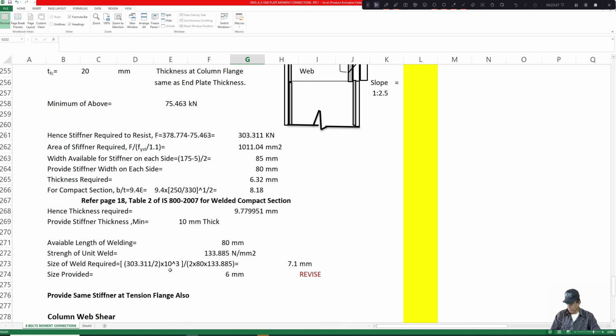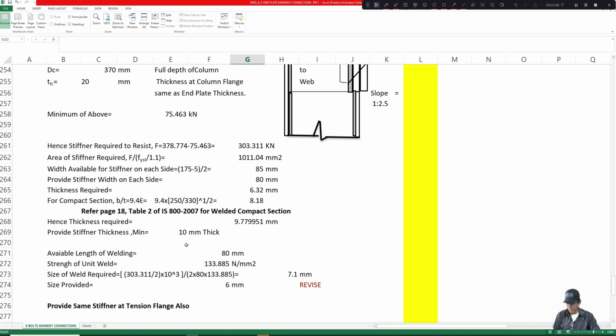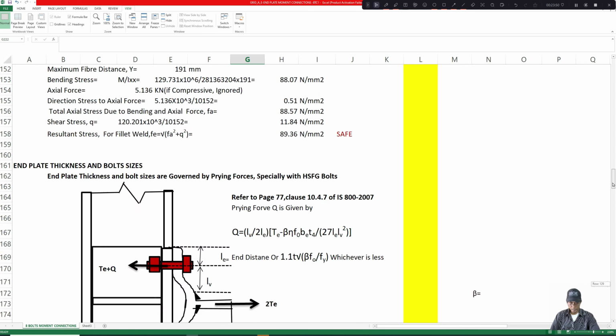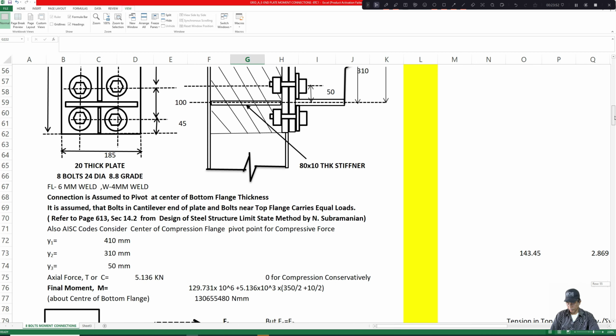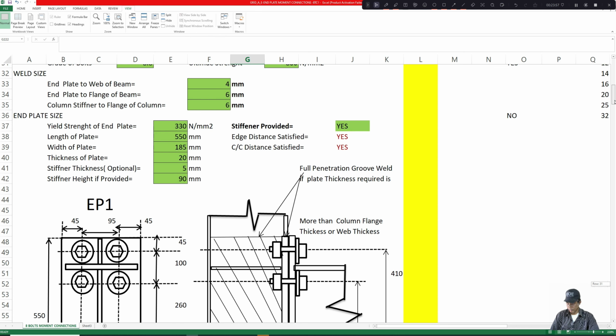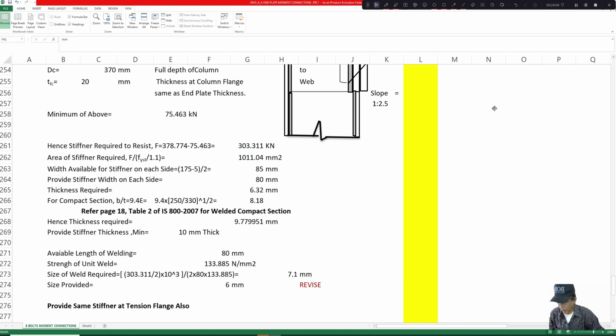Then the size of the weld for stiffener required shall be more. So what is the stiffener size we are providing? We have to see. From design calculation, the stiffener thickness will be 10 mm.